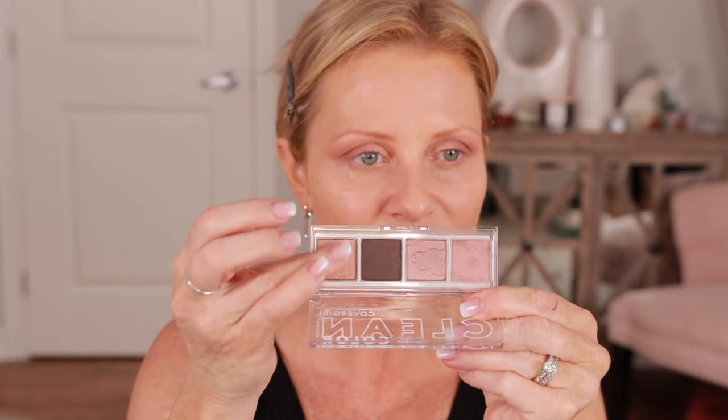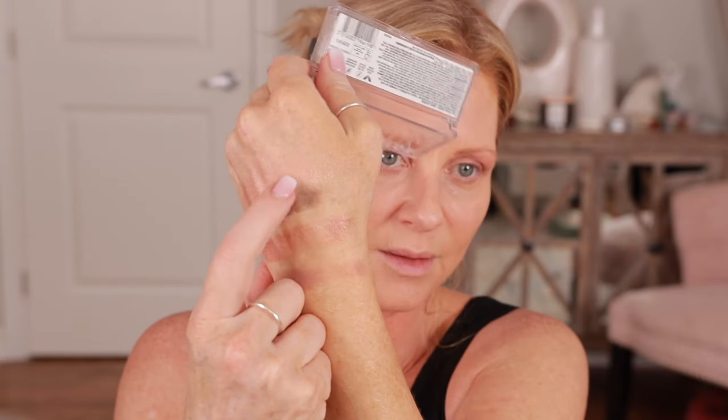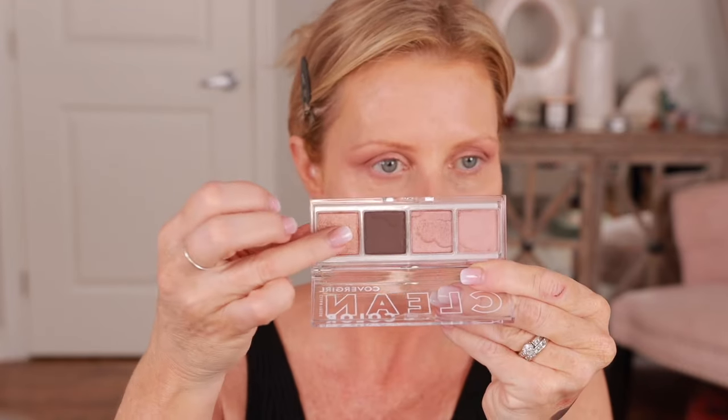Other than that eyeshadow breaking on me, these are really, really nice — look how easy that went on. I should have swatched these for you guys — wow, they're swatching so nice. This is what I'm going to put on my mobile lid to give it a shimmer. I'll use this as my eyeliner — this is the one I first used on the crease — and this is the matte color I've been building up with. I'm going to dip into this one and put it right there.